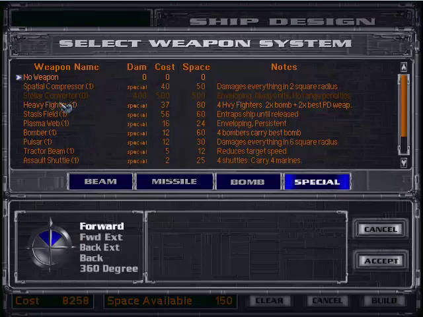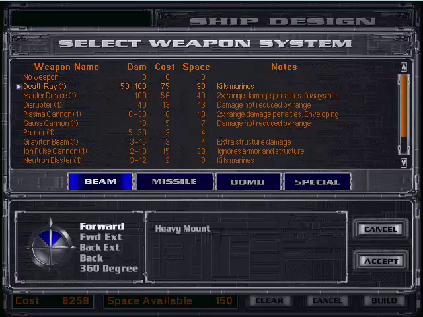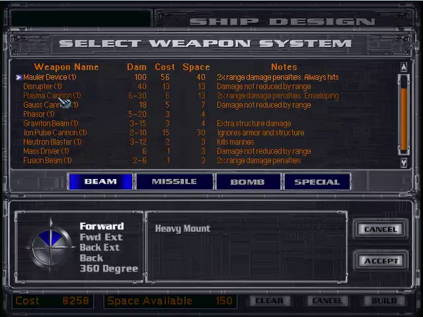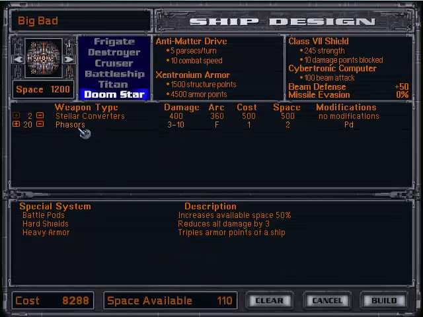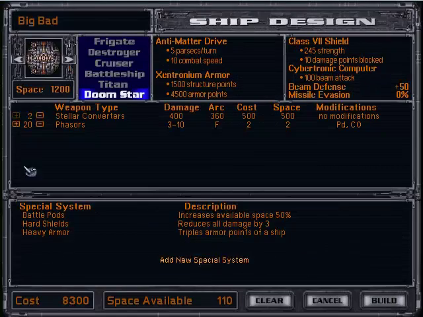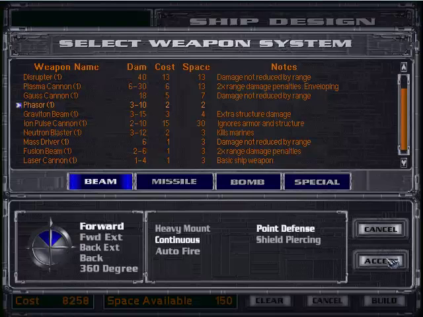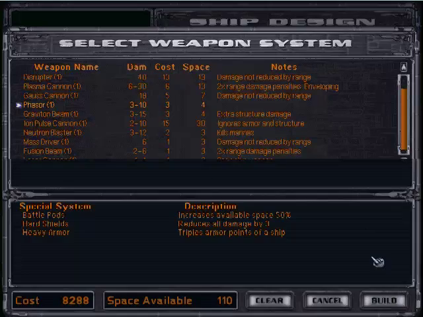And we'll throw in a bunch of point defense weapons, which would be... Oops. Probably phasers. We'll do it continuous, just because we're not going to put on the battle scanner on here. Wow, that's quite a bit. You can even have them auto-fire. Reduces accuracy, but does more damage. That's probably okay.